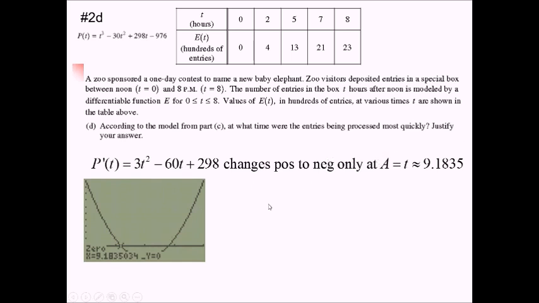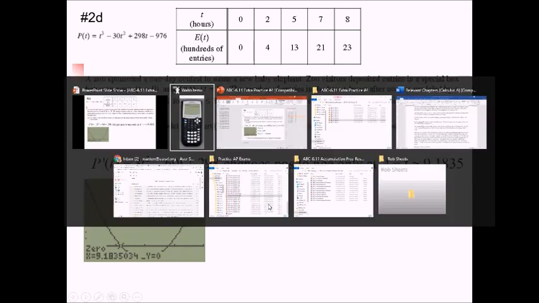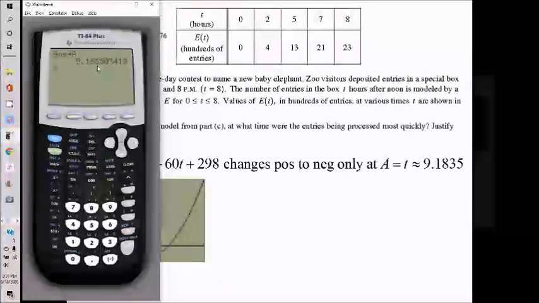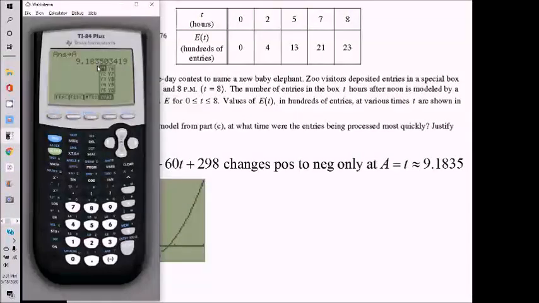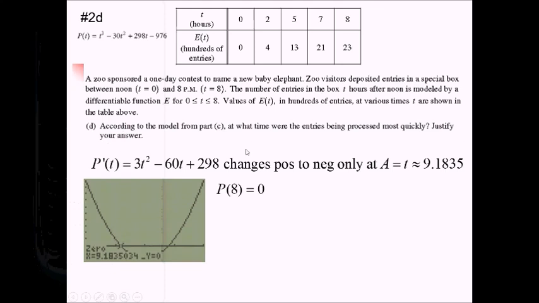All right, well, it's time to test out all the candidates now. So I'm going to start by testing out 8. That was the left endpoint. So to do that, I'm just going to go back to my calculator, and I'm going to do alpha trace y1. That's where I stored the p function. I'm testing all of these in p now, the original function. And I'm plugging 8 into that. Comes out to 0. So let's write that down.